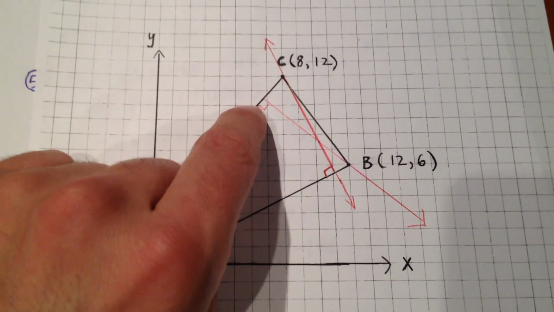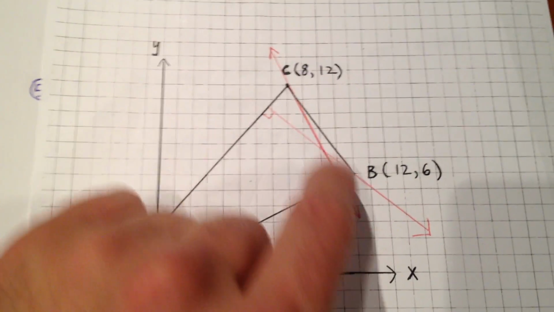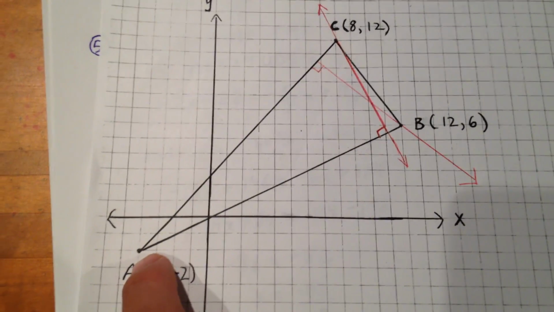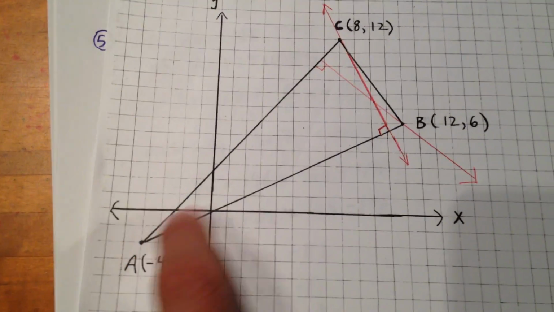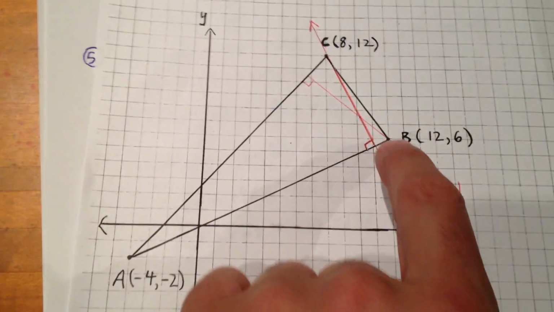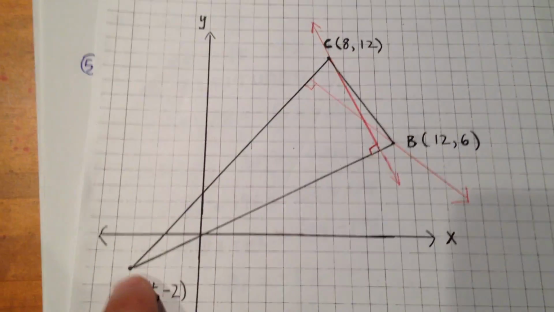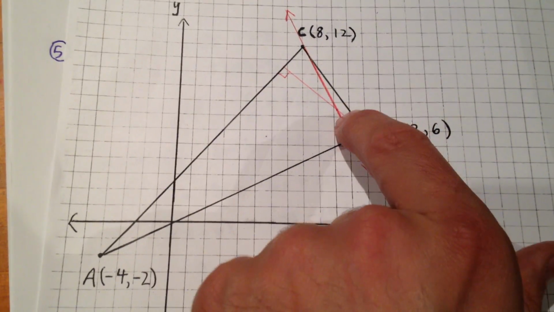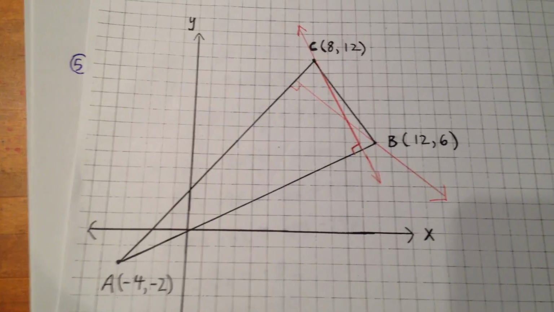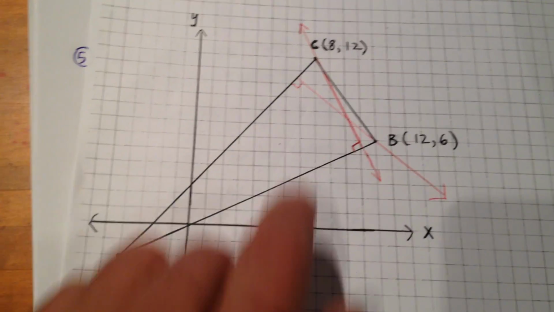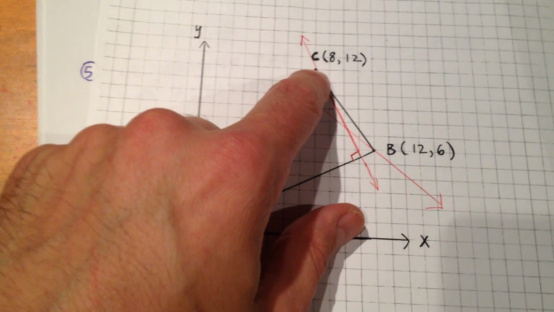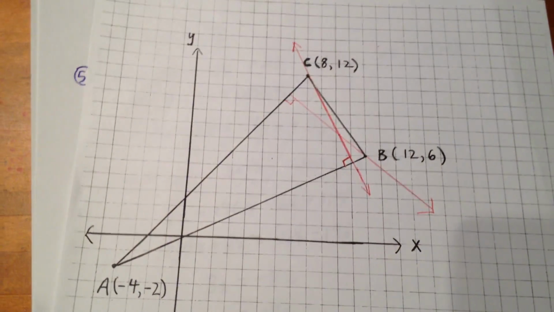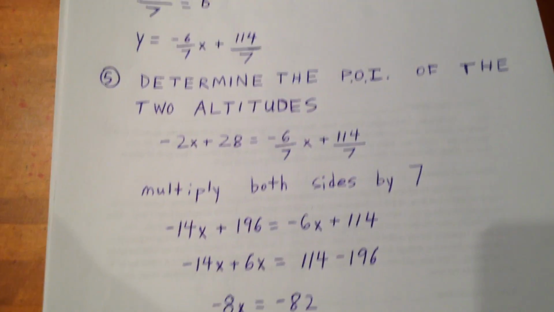And you may say, well, how did we know which two altitudes to use? Amazingly, if we had decided to use this third altitude instead, perpendicular to the side length BC, extending through A, it would have actually intersected in exactly the same point, one of the neat properties of triangles. So again, we have the equation of each of these two altitudes, and we're going to determine where they intersect using the method of substitution.